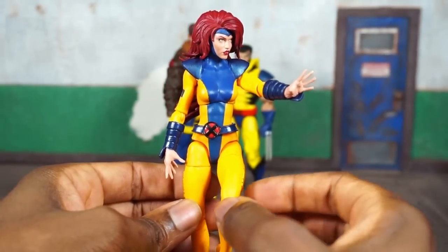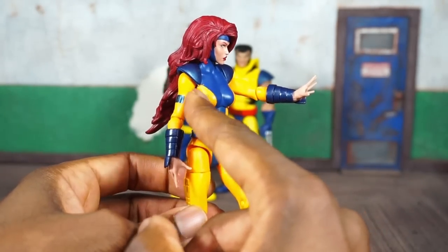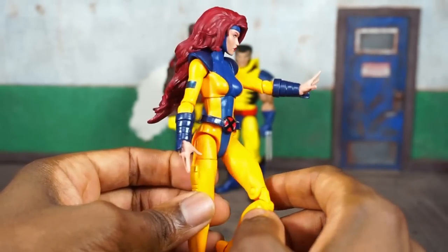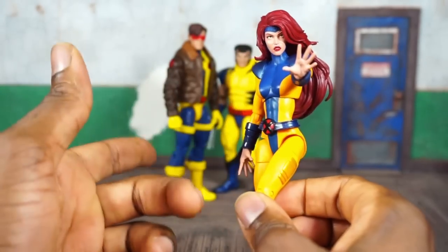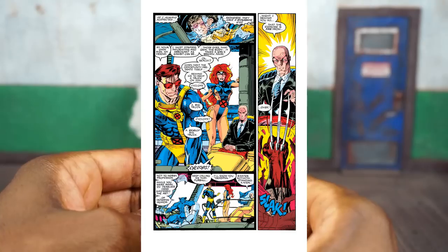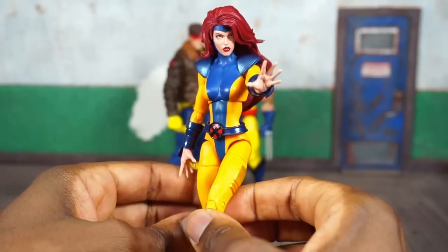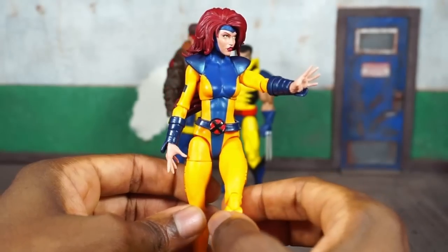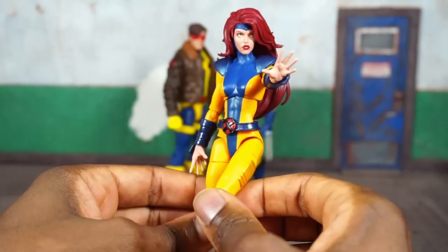All right, so she looks good. I don't really have too many gripes. There are definitely some paint imperfections throughout. You can see a little bit of the blue bleeding into the yellow there and here. It's not really yellow, it's like mustard, or I don't know. But I also saw some people complaining about the fact that her costume doesn't match their costumes, and it's not supposed to. If you look back at the original art, it wasn't like they were all wearing the exact same colors. I mean, the color schemes were similar because they were on a team and that's how the teams were in the 90s. But the yellows definitely did not match up. But other than a few little minor paint imperfections here, I think she looks good.